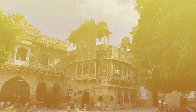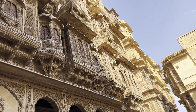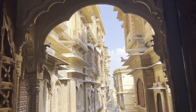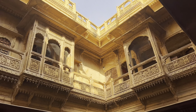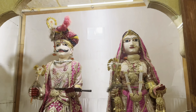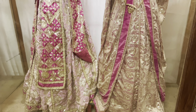After exploring the lake, we headed to Patwon Ki Haveli, which is a really beautiful building. Haveli means an old house. 'Patwa' means a person who works with gold and silver, and haveli means old house. The view from Patwon Ki Haveli is stunning — I have no idea how they created these beautiful buildings back in the day. The designs are absolutely amazing.